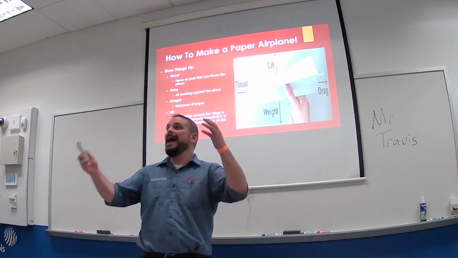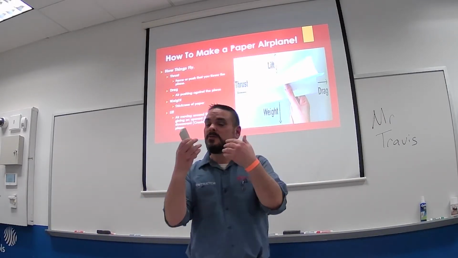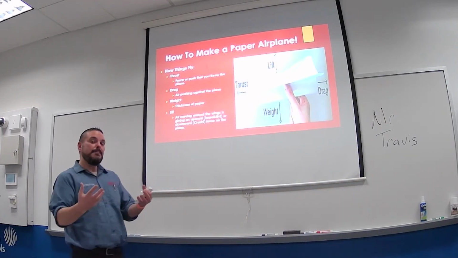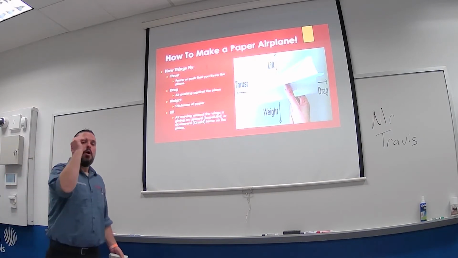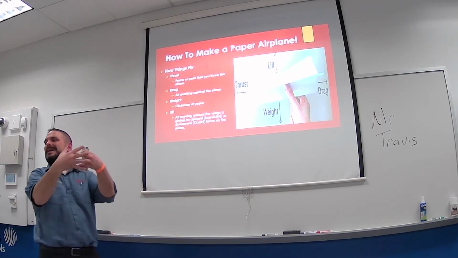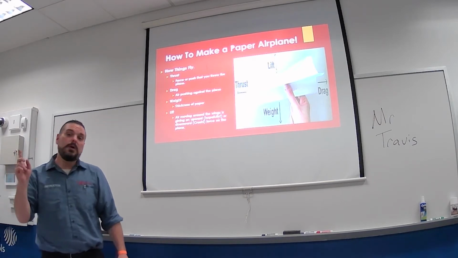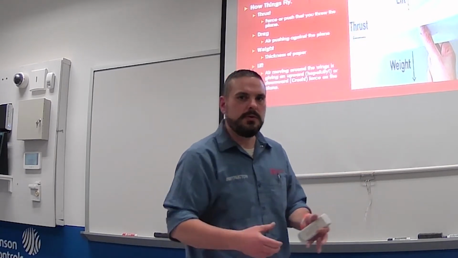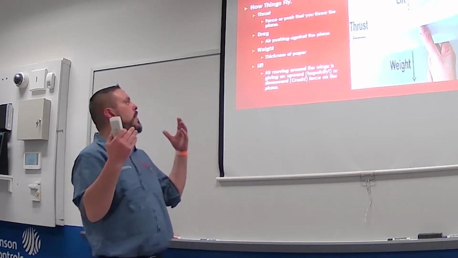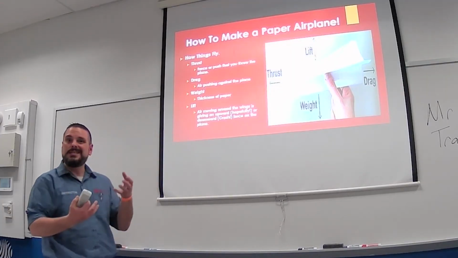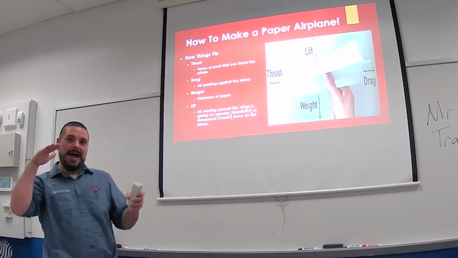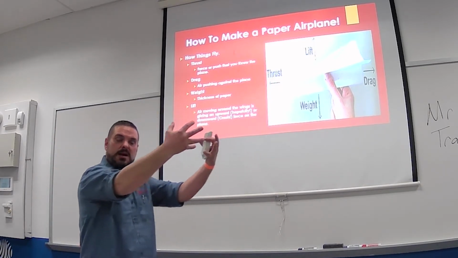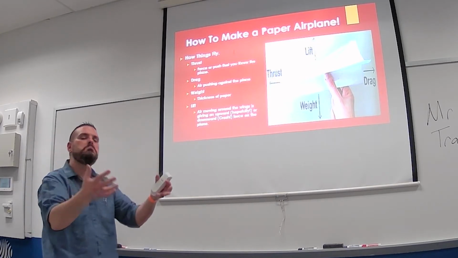How do things fly? How do they get up there? Well, guess what? There's 4 things that actually make it possible. So, when you actually make a paper airplane, ultimately, there's a bunch of different elements that kind of come together to make this happen. First of all, we have thrust. The actual throw from your hand is what is forcing it through the air. But there's other things that affect it, right? So the amount of air pushing against it, we're going to call that drag. So as the force of our plane is going from our thrust, air coming against it, slowing it down, is going to be our drag.